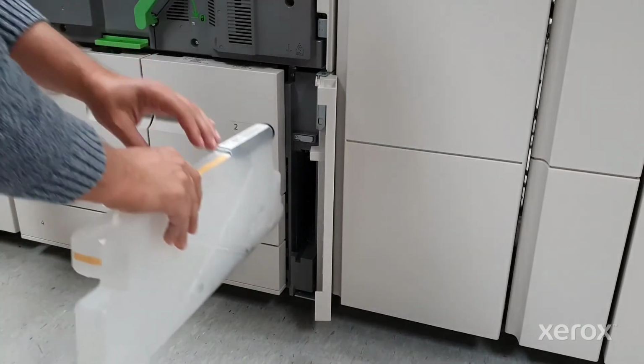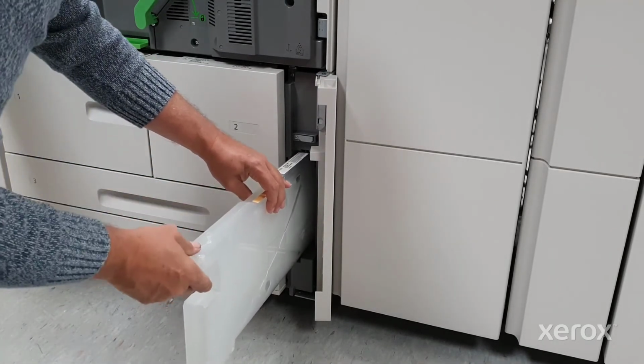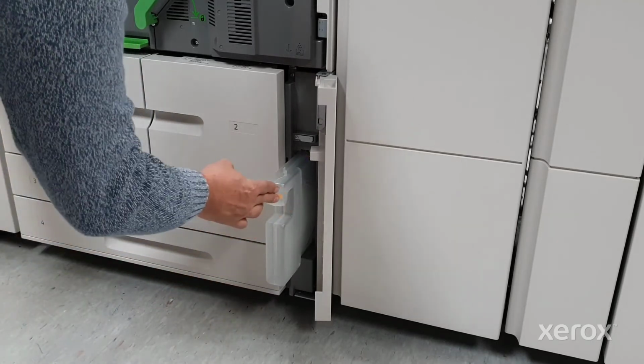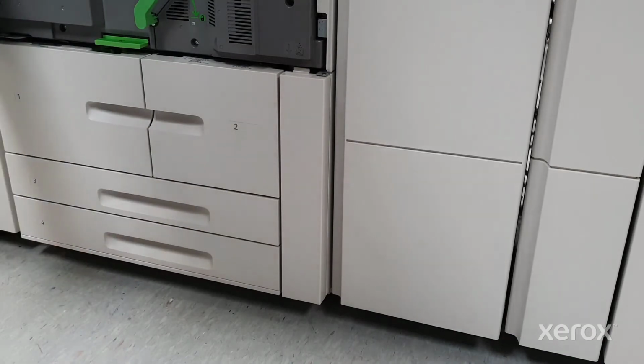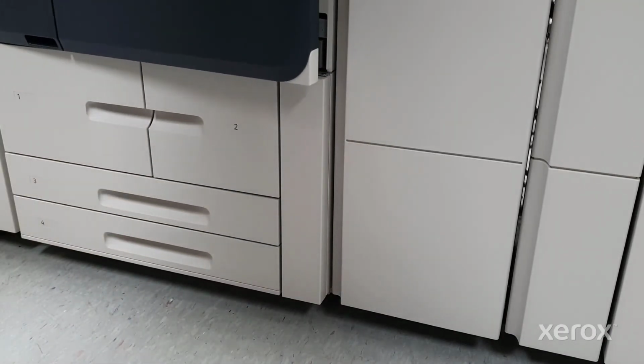Hold the replacement cartridge at the top while positioning it for installation. Using the handle, carefully slide the new cartridge into the machine. Ensure the cartridge is fully seated, then close the access door.